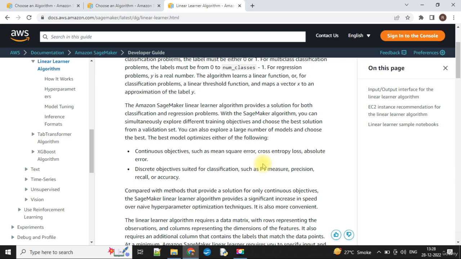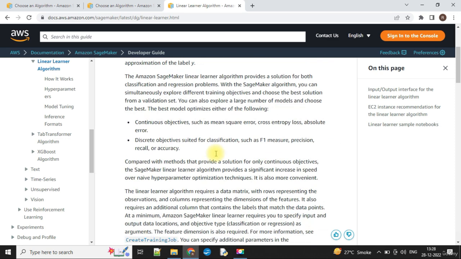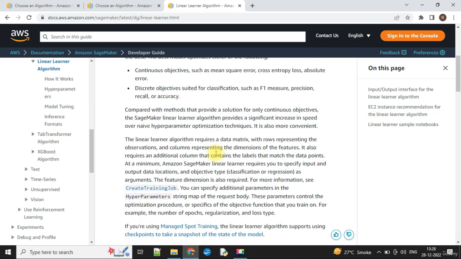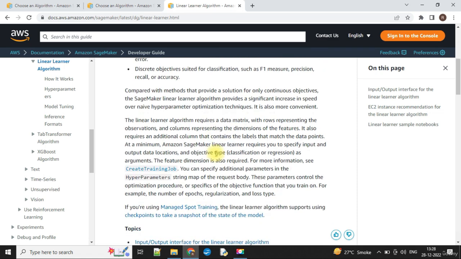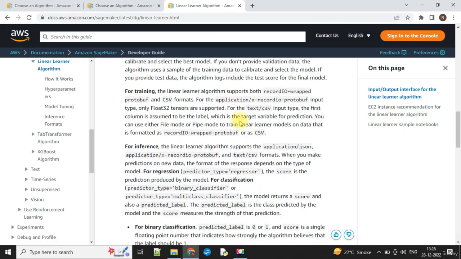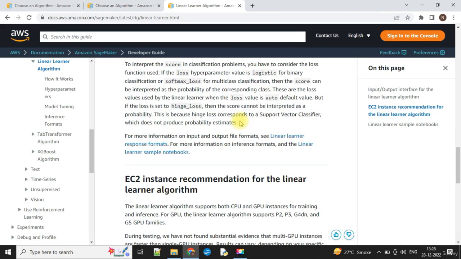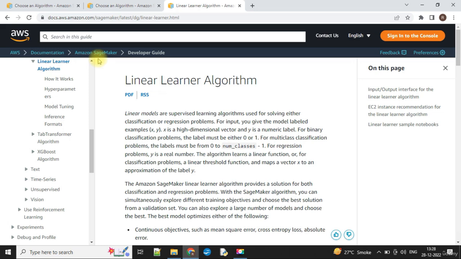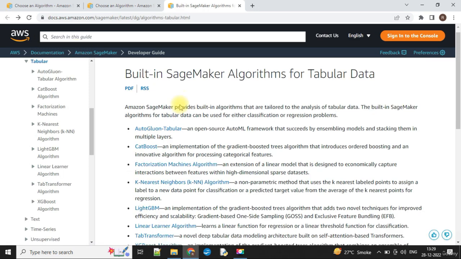But if you're trying to solve a regression problem, then your metrics to evaluate the performance of your machine learning model will be cross entropy loss, absolute error, mean squared error, or R2 score. These are the different metrics that you use to evaluate the performance of your model. This is detailed info about Linear Learner, one of the very popular ML models on AWS.